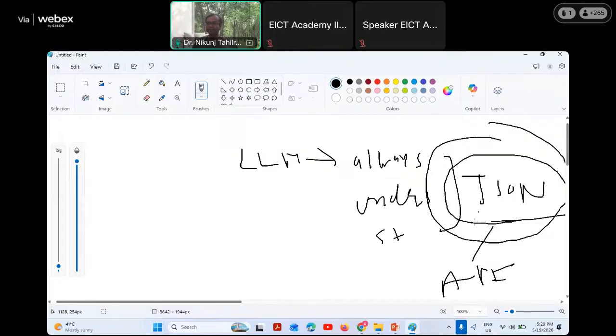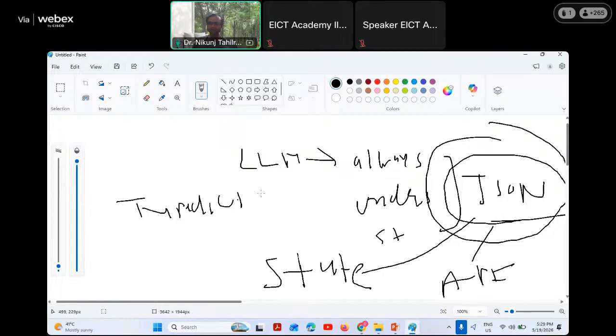So in that case we have to maintain a state, and that state is written through either TypedDict or Pydantic. These two are the library frameworks which help you convert your unstructured data into structured data.